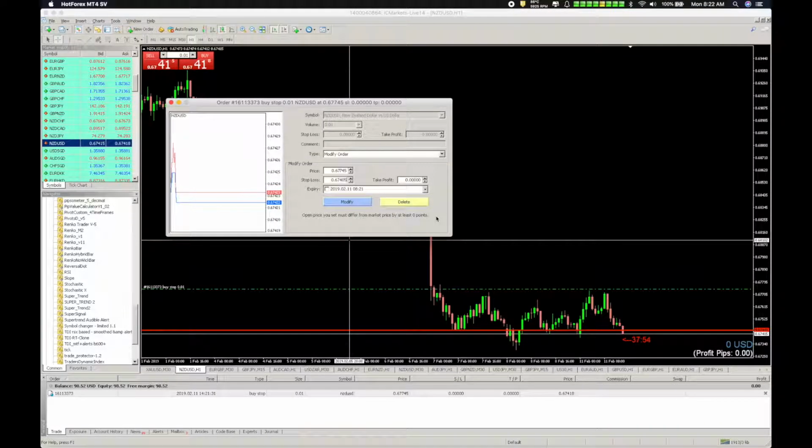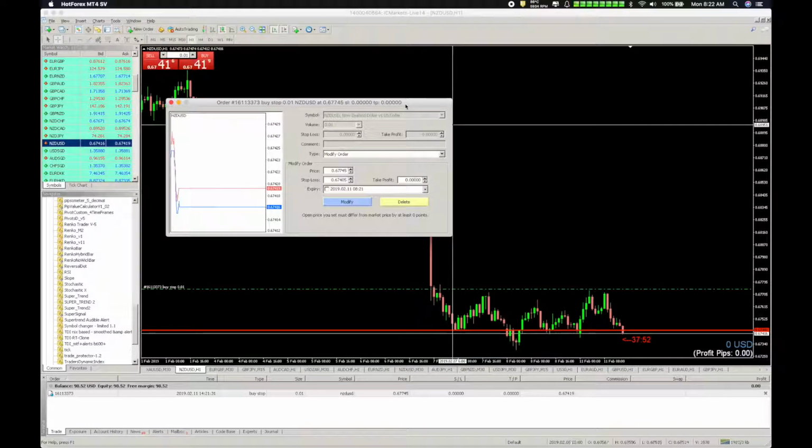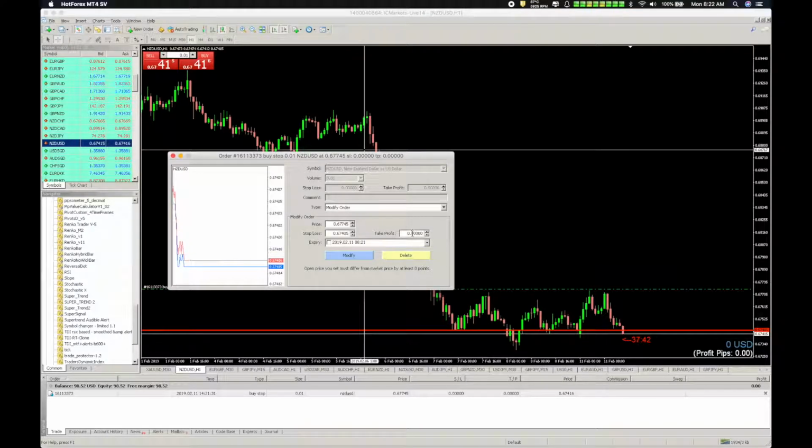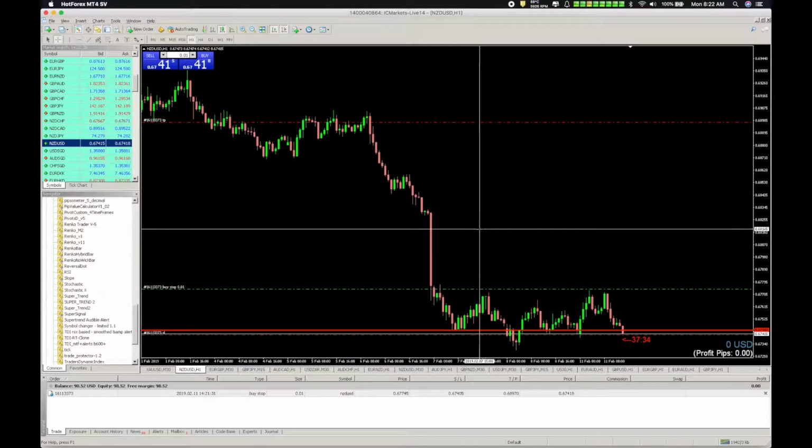I'm going to use just the top of where the market been coming up and stopping here. I'm going to use this as my take profit. Let's just see, that's 68970. I click modify. Those parameters will go into play.